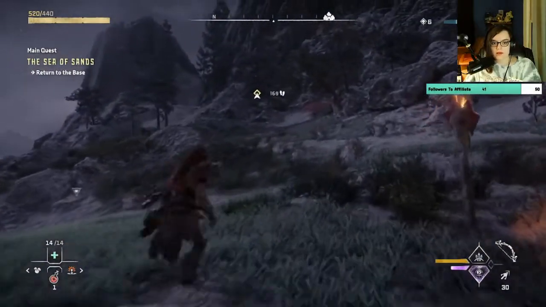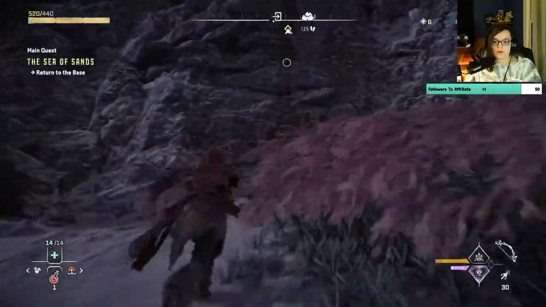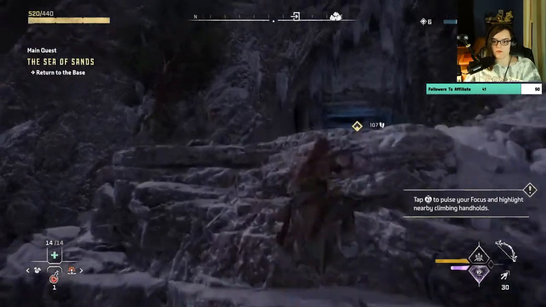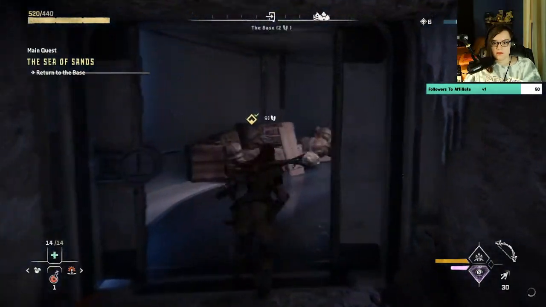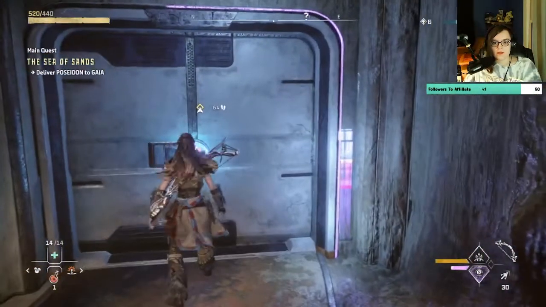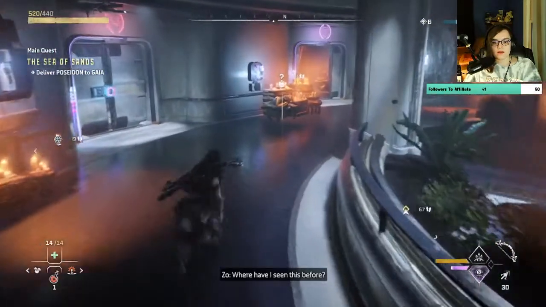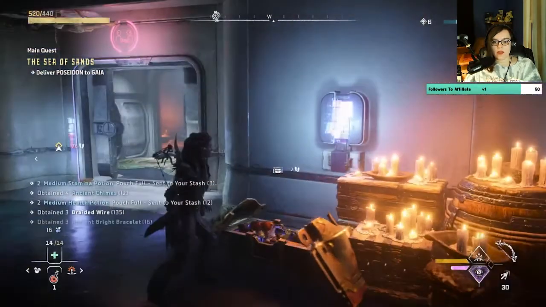Erend is probably back. At least by this point. I have to climb all the way back up too, don't I? Yep. Thank you. Well, at least I don't actually have to climb. There we go. We have supplies, I think. Hey, guys. Yeah, we have supplies and lighting. Oh, I could use that.